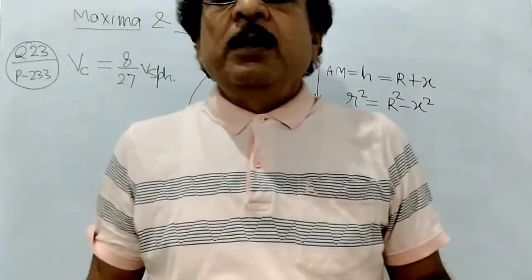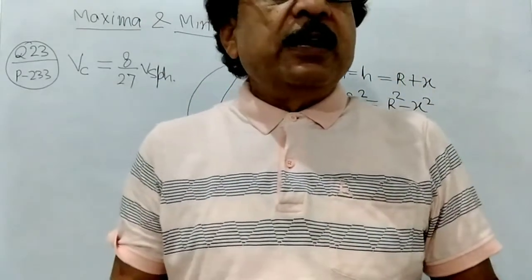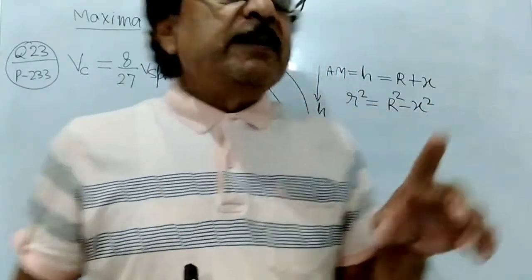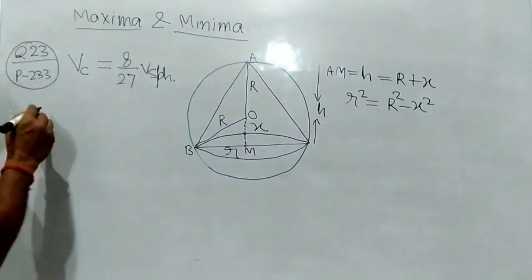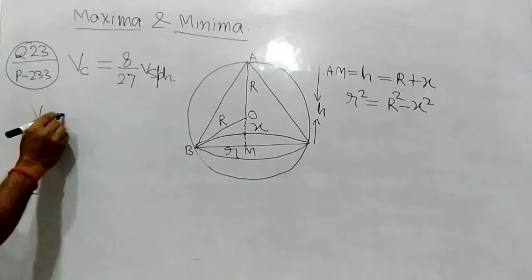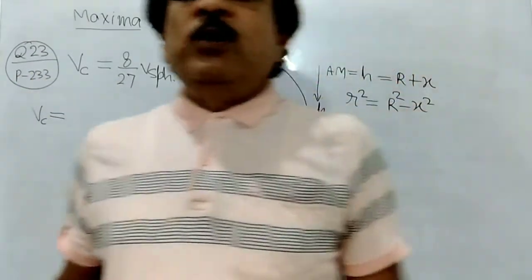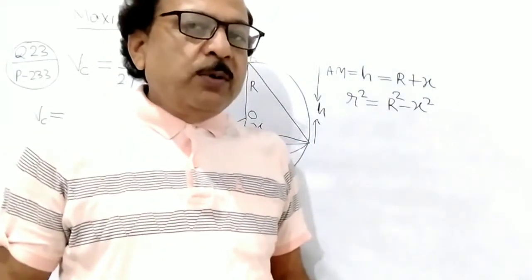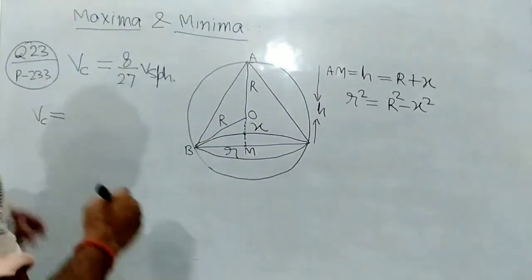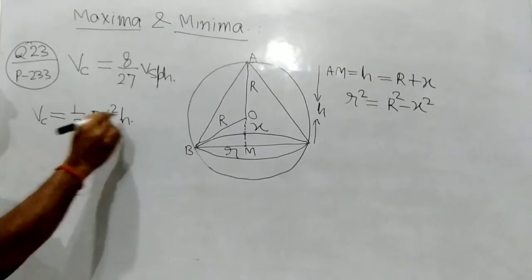अब हमें दिया वॉल्यूम ऑफ द कोन. तो वॉल्यूम ऑफ द कोन इज द लार्जेस्ट, so that the volume of the cone is largest, and what is given is the radius of the sphere. हम V करके लिखेंगे अपना वॉल्यूम ऑफ कोन. वॉल्यूम ऑफ कोन क्या होता है? वॉल्यूम ऑफ द कोन इज 1/3 pi r square h.